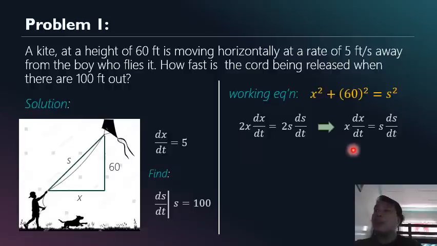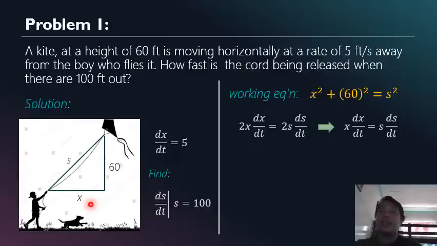Now, anong gagawin natin? Do we know the value of x? Hindi. Do we know dx over dt? Yes, that's given to be 5. Do we know s? Yes, that's the given condition. And then ito yung hinahanap, ds over dt. So in this expression, dalawa pa yung hindi natin alam. The required quantity is ds over dt, but we also don't know the value of x. So that is why we will impose the condition when s is 100. Kapag ito 100, ito 60, natural, makukompute mo na ngayon ang x.